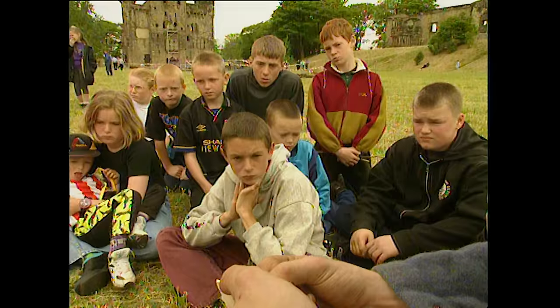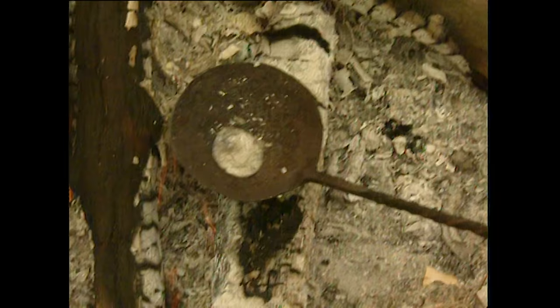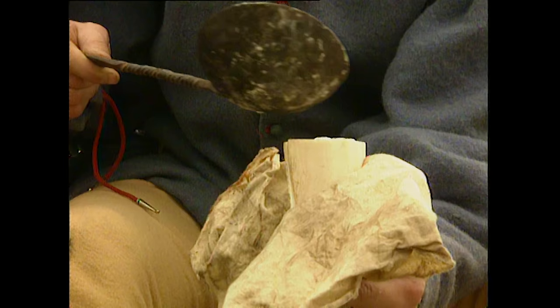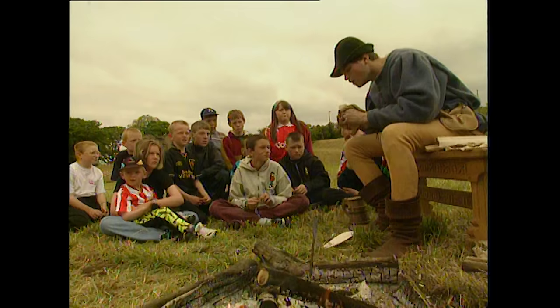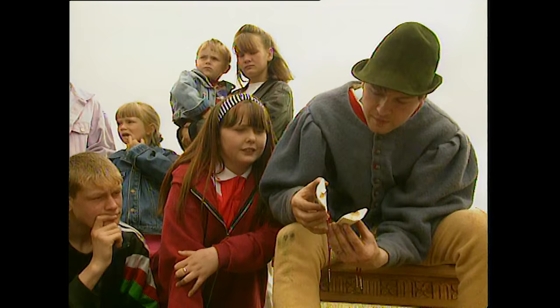And the other half of the mould has also got a channel in like that. When we meet the two together, so we've got that hole there. Okay. Get the lead which has been melting on the fire. And you can do this with gold or silver. Right, hold the mould nice and tightly. And there we are. Now it takes a little while to dry, so it's not molten anymore. Right, tap the mould ever so slightly, which will help the badge to come out. And if you're very lucky, hey presto, we have a belt stud in the shape of a flower.